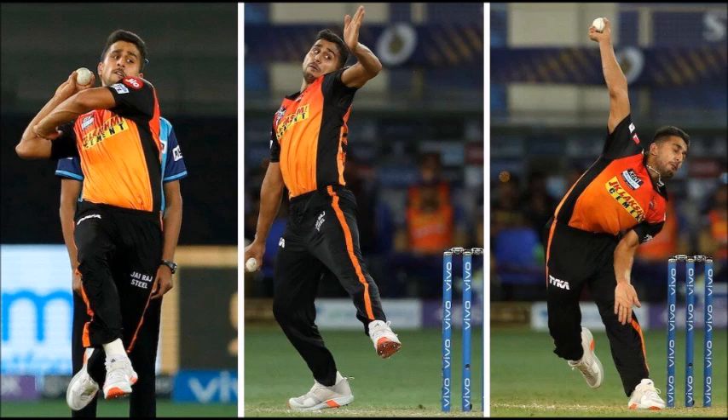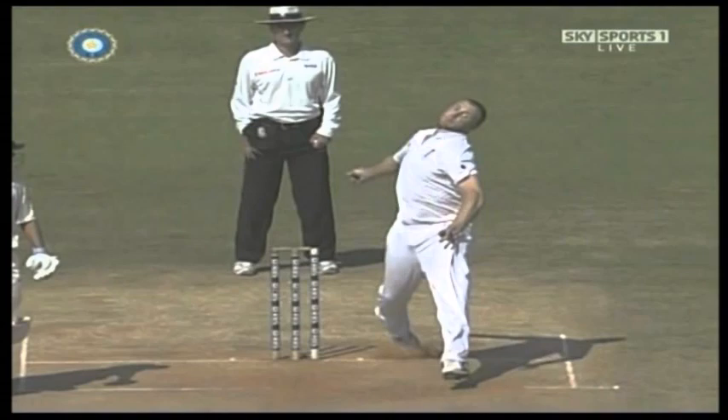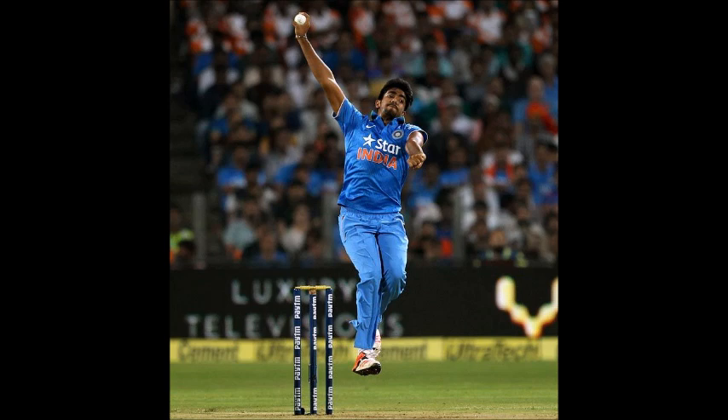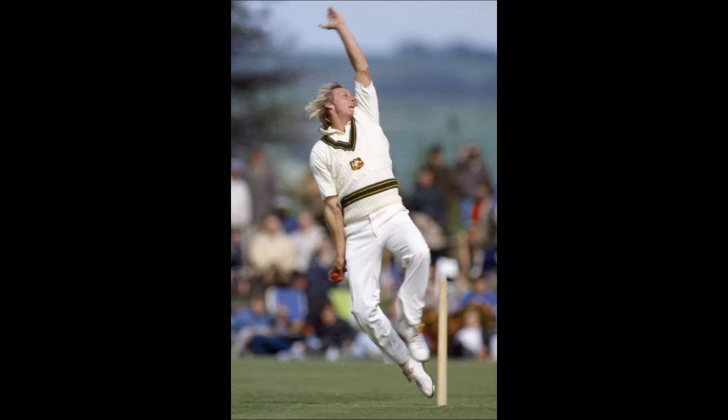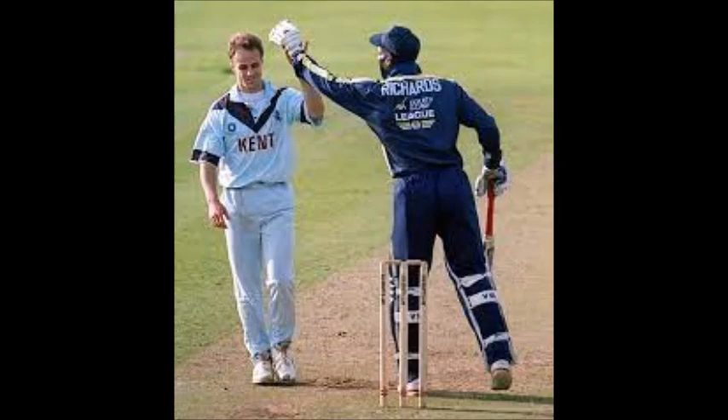If we look at the dynamics of Umran Malik's bowling action, he belongs to the category of side-chested bowlers. Side-chested bowlers are also referred to as having a side-on action. In contrast, there are open-chested bowlers. Some of the famous fast bowlers having an open-chested action in international cricket are Colin Croft and Malcolm Marshall from West Indies, Andrew Flintoff from England, and the current fast bowler from India, Bumrah. Some of the famous fast bowlers having a side-chested action are Jeff Thompson, Shoaib Akhtar from Pakistan, Waqar Younis from Pakistan, Fidel Edwards from West Indies, and Duncan Spencer from Australia.